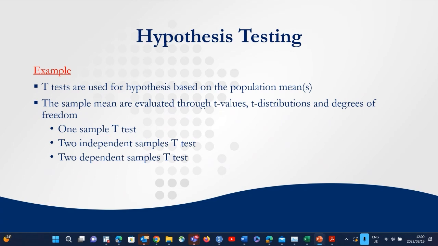Then we have two independent sample t-tests. That's when I have two treatments that I'm comparing. In terms of my sample, one group will receive a new treatment, the other group will receive a standard. And then I'm going to compare the average marks of the students who got a new teaching approach. So then I would be doing an independent sample t-test. I have two samples and they're independent because those who are getting a new teaching approach are not the same as the ones who are getting the standard approach.